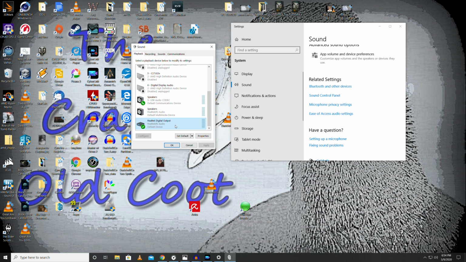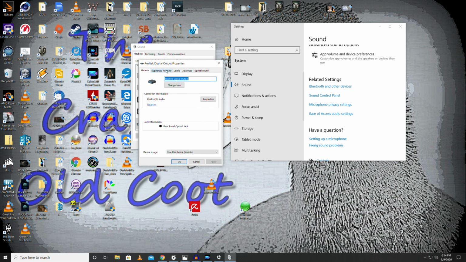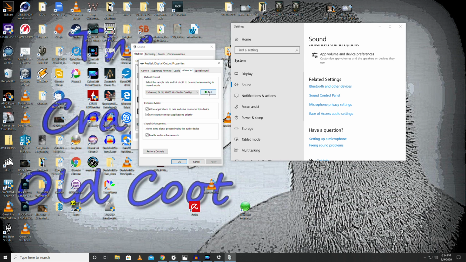Now I go to my receiver, click the VCR button, because that's what I've got the SPDIF set to. Go to Properties, Advanced, Test. 1, 2, just stereo. Now here's supported formats. If your games support this format, then you probably can get 5.1 through your SPDIF. And this is like what sample rate, and 48 kilohertz is usually what you use, because that's DVD quality. And that's where you set that up here.